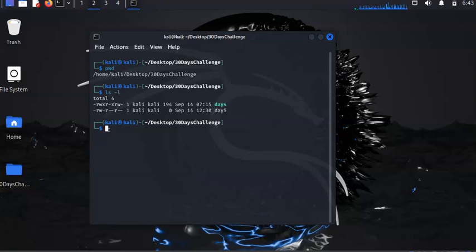So to create a bash script, the very first thing we want to do, we are going to be using the text editor Nano. So we have Nano. I want to call my bash script first bash script. Now, because it's not just an ordinary file, we are going to include the extension sh.